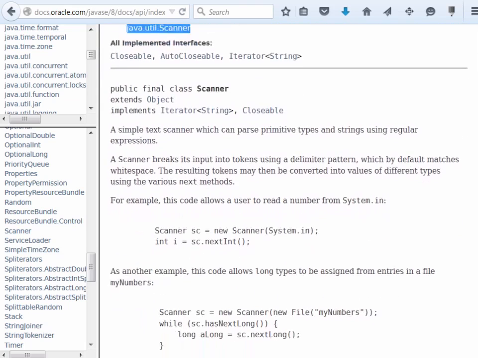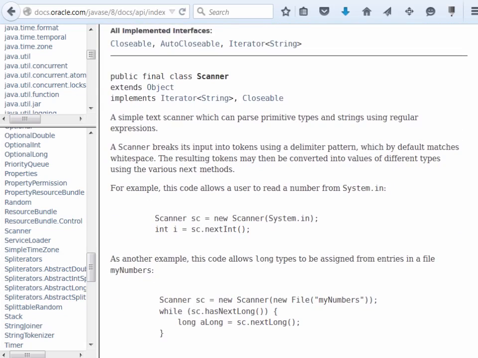So here is how it works. They're just giving us an example here, which is the simplest thing to start with. We're going to be using the in field of the system class. So what we'll be doing is calling this scanner class, and we can associate it with a string, or what we really want to do is associate it with standard in. So we'll be passing in system.in so that we're tying it to the input that the user can type in.